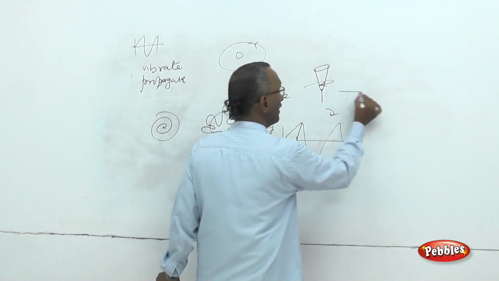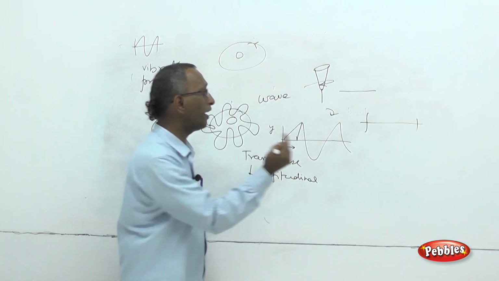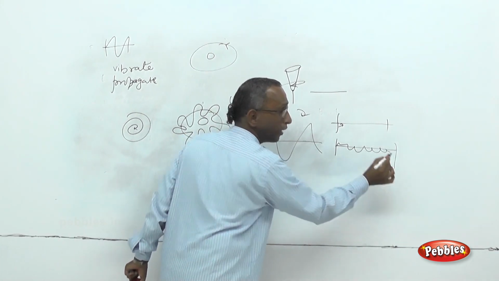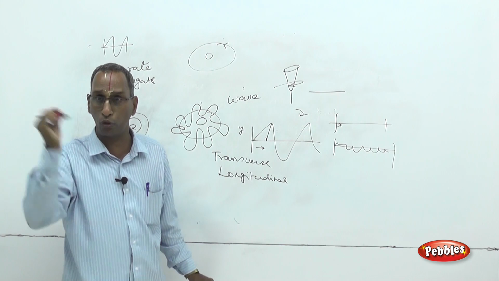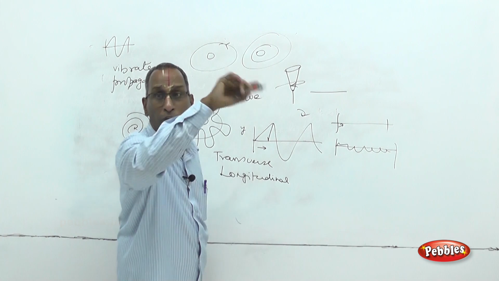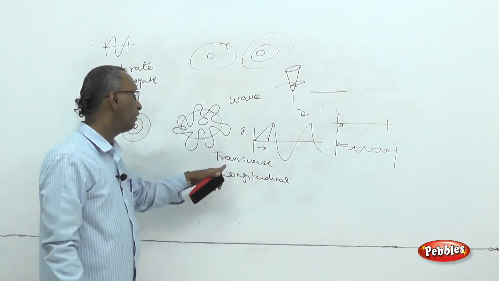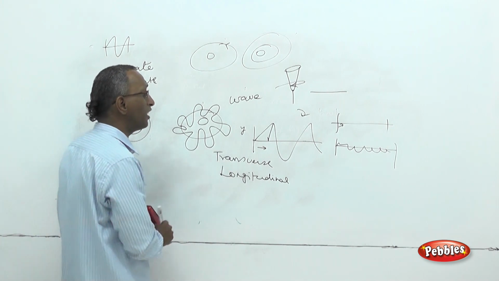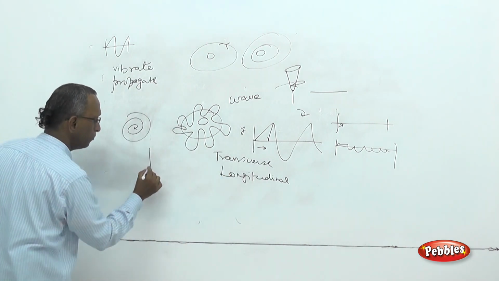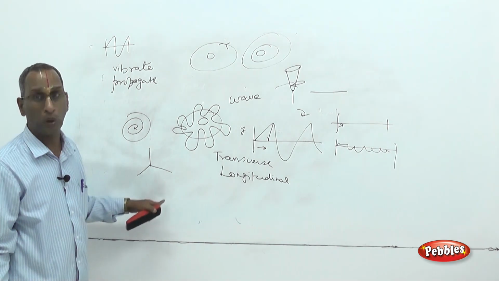If you take the case of a tightly bound string and give it a small tap, it will oscillate in this fashion. Or if you throw a stone into a river, waves will develop in a circular fashion. So the y-axis is displacement, the x-axis is propagation. There are two: vibration and propagation. The direction of propagation and the direction of vibration are perpendicular to one another.